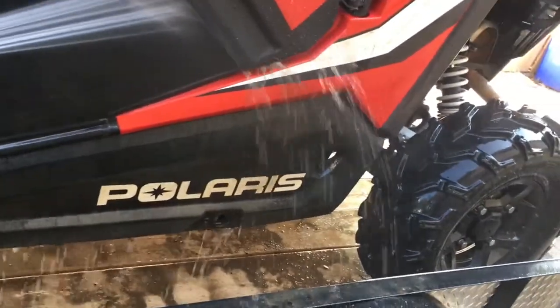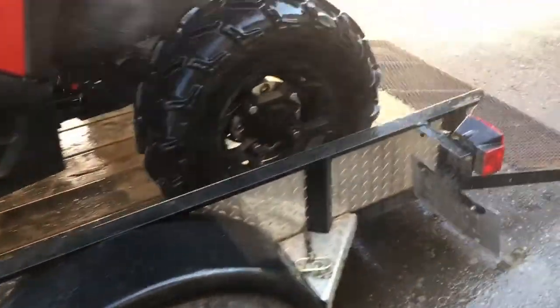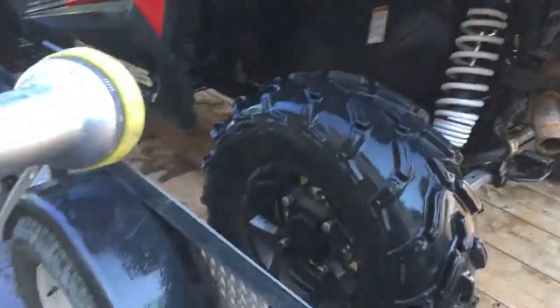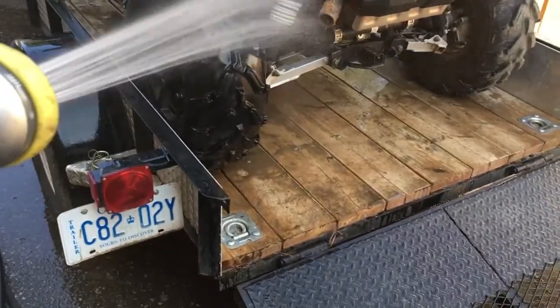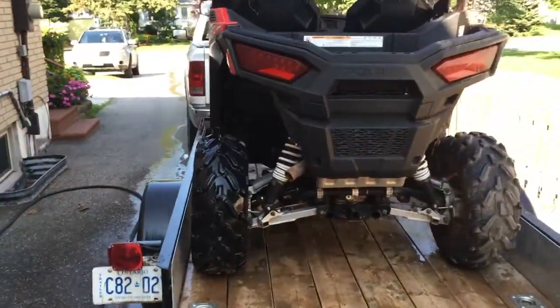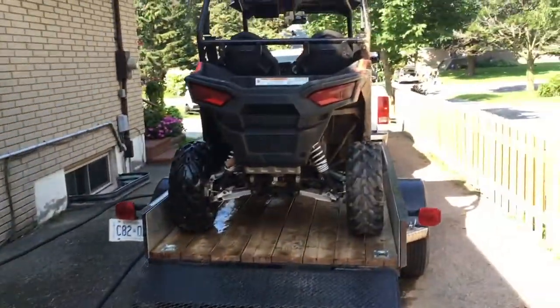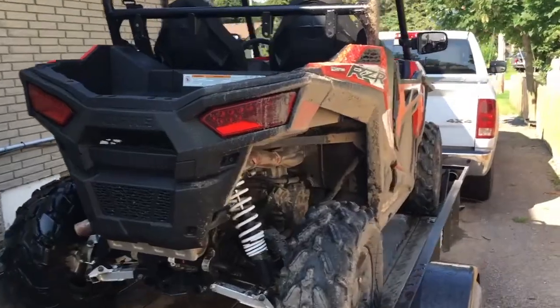See, there's already stuff that I missed. See the dirt coming out of there? That's what you're trying to do. You're trying to get the dirt out from the nooks and crannies, because if you don't, then as soon as you wash it, you're just going to get streaks of mud down the thing all over. It's not even going to look like you washed it. And hose over here, and you're going to get frustrated.